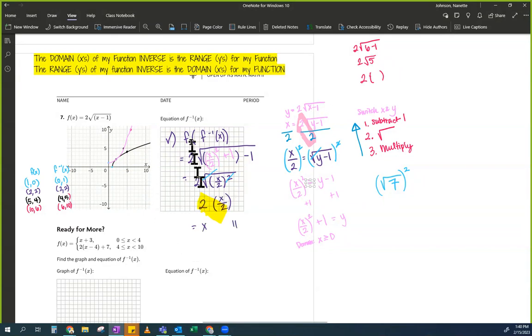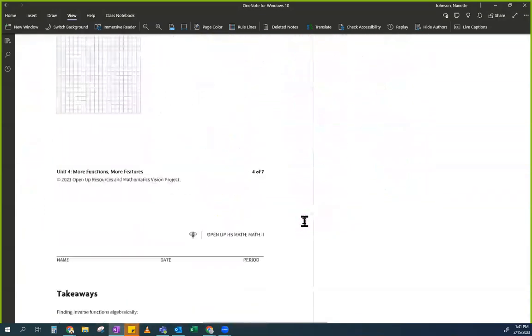Why is she happy? Because if you plug a function into its inverse, you guys told me that they undo each other. They undo each other and they just leave this number 7, right? So same thing goes here. If I plug an inverse into a function or vice versa, I should just be left with x. Yay, Miss Johnson, I'm done. Technically, if we had more time, I would make you plug this guy into here, into this x, and you'll see the same thing happens. Okay, so I'm going to continue so that we can move on.